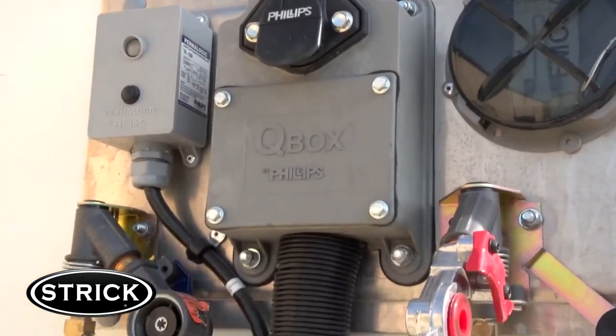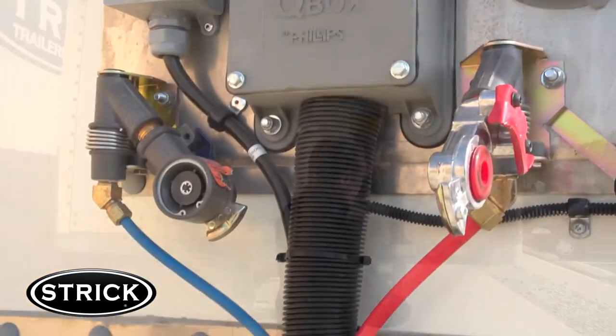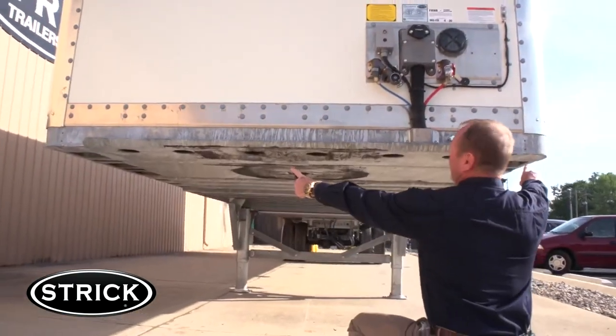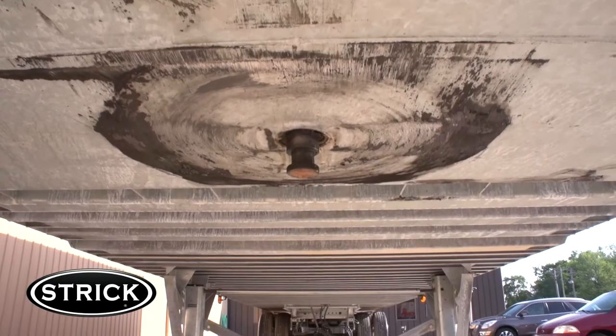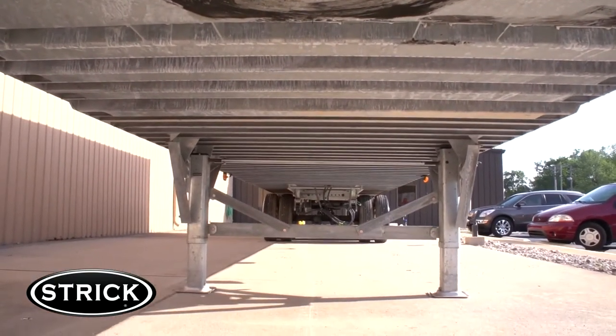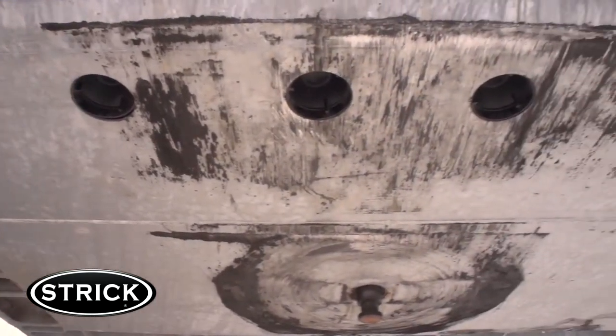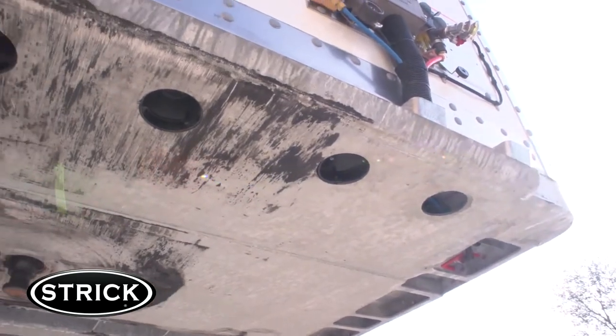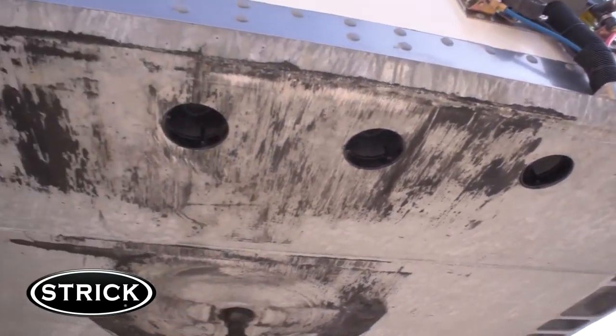Stryk makes this very simple to power up. Our main harness split design runs down both sides of the trailer, which provides more direct power delivery, more access points, fewer junctions, and greater ease of maintenance and repair. Molded PVC plugs and dropouts protect the system from water intrusion. The return ground further reduces corrosion points and shorts, which can be troublesome.